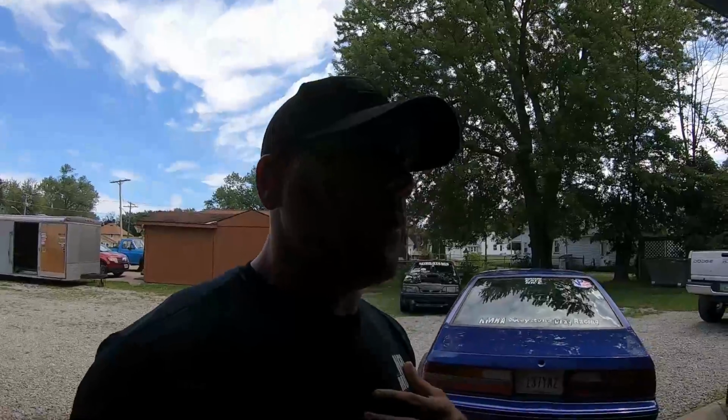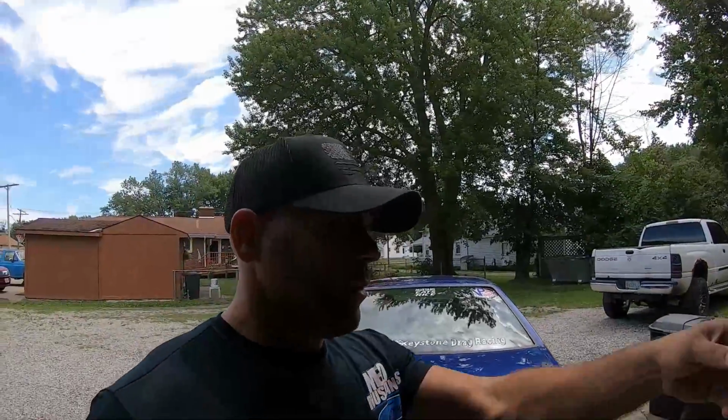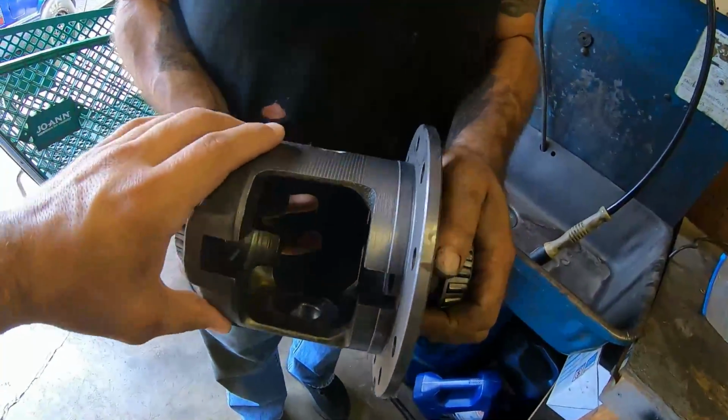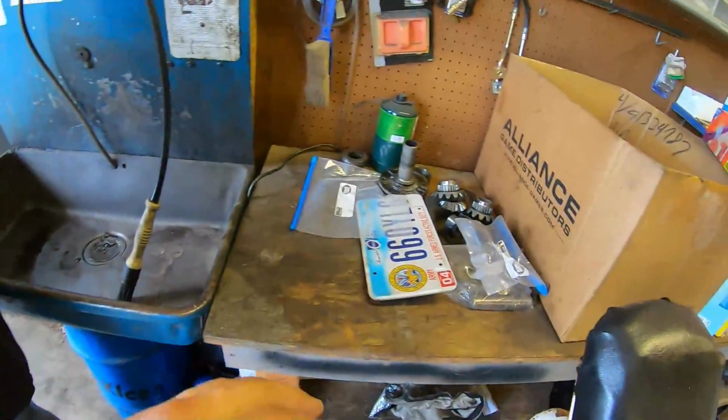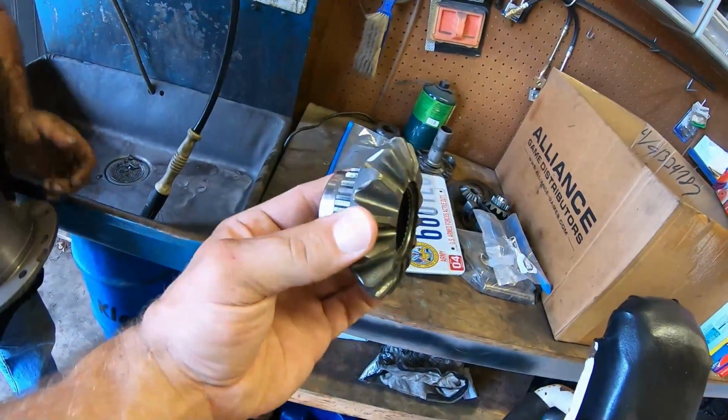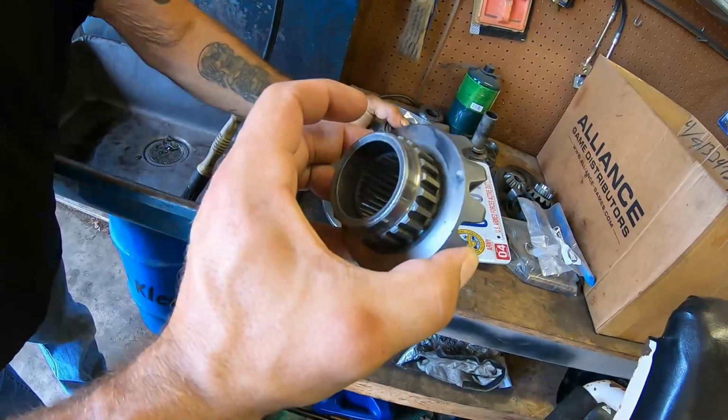Luckily, we have a 31 spline diff from an Explorer. Is that one right there? Cousin Paul's got it right here in his hand. This is a 31 spline diff from an Explorer, and these are the spider gears. Basically, all this diff is missing is a clutch pack set, and I've already ordered that too.